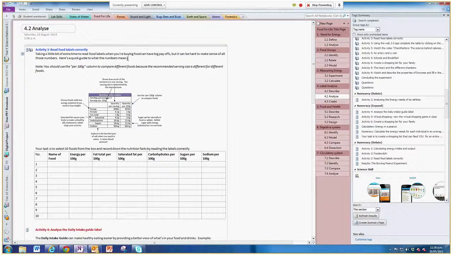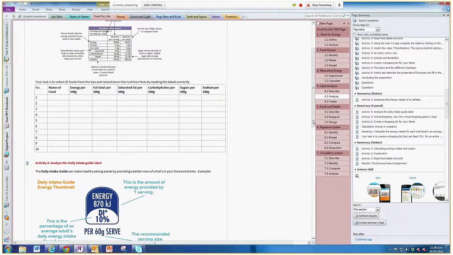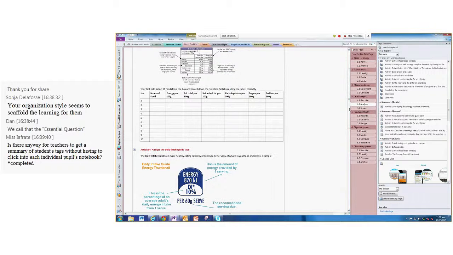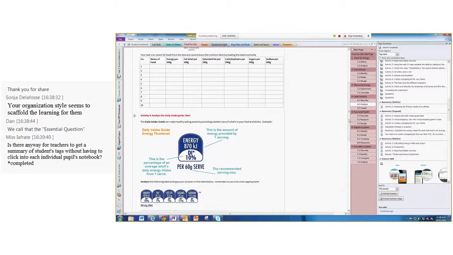Often I just walk around the room and help them on certain tasks, but basically they run the lesson because they've got all of it there for them. I don't know if that answers your question. You can decide if you want to do one task or two tasks in a day. The speed of the lesson is not necessarily that you have to finish 4.1, 4.2, 4.3 in one day. You could just do activity 4.2, and they know that's the minimum they need to achieve. For the ones who can be extended, they can go on to the next task. So you're not pulling them back in any sense.